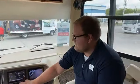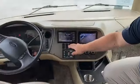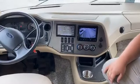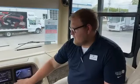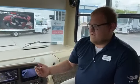Next thing on here is actually going to be a radio camera switch. Really cool feature on that. If you're driving down the road and for some reason the radio is distracting, it's late at night, it's loud, somebody's trying to lay down in the back and go to sleep, or it's just really bright, you can actually flick that switch and it'll kill the radio sound and the bright lights that are on it as well.